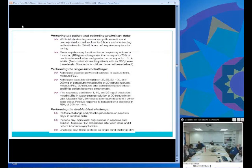Yeah. So here's just a protocol for sulfite challenge that has been mentioned, and it goes through the steps for a single blind challenge. So how you might want to withhold the medications if you decide to hold them, versus for some asthma patients you might have to actually give them a course of oral steroids or inhaled steroids for a week or two before the challenge so that they are stable during the challenge. And then PFTs need to be performed before and after every step of the challenge, and if there are symptoms, an extra PFT reading should be done.